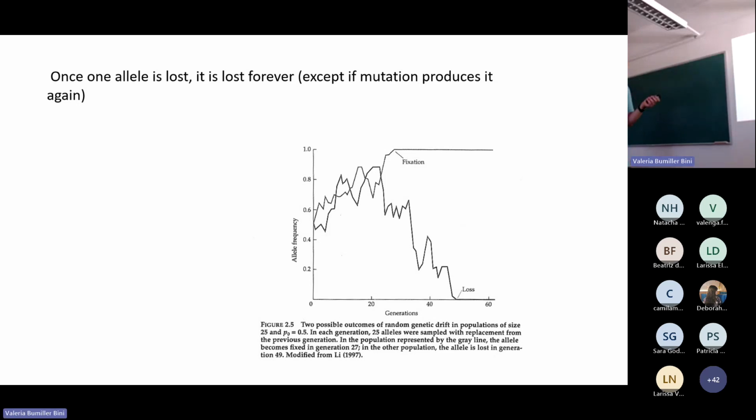So yeah, it's the same concept, fixation or loss. The probability that one allele becomes fixed at the end equals its initial allele frequency. So in the long run, if we start at a frequency of 80%, there's an 80% probability that this allele will become fixed. If we start at 20%, there's a 20% probability that this allele will become fixed. It has an 80% probability that it will be lost.